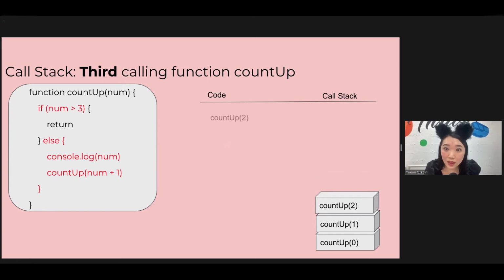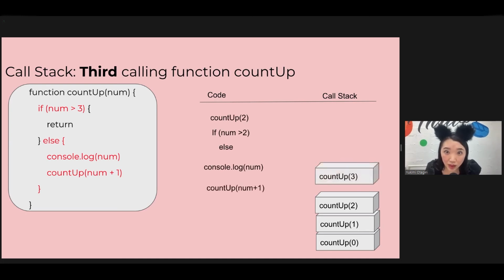Argument 2 is false in the if statement, so it goes down to console.log and prints 2. And function countUp is called again, and number 2 plus 1, which is 3, is inserted in the argument of the new function. Then function countUp(3) is pushed on the call stack.